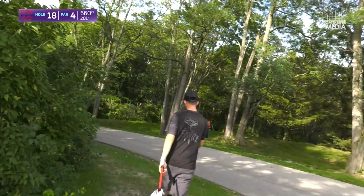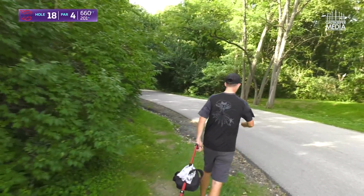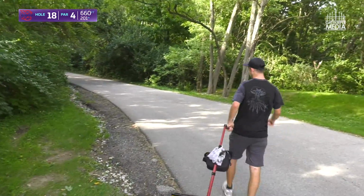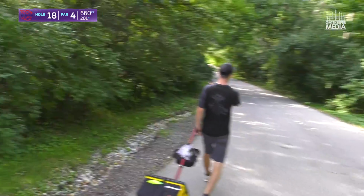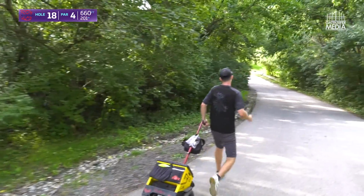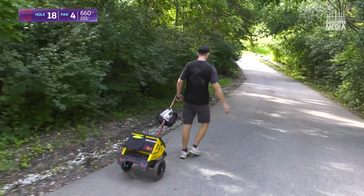Yeah, this is a good hole. Like I said, you gotta make sure you don't turn it to the right and bring the tree line into play. You'll see when we get up there, it really lines the right-hand side of the fairway. So if you throw your drive, pull it short right, you really can't get an angle for a 3. And so I'm just really making sure to favor left. It's a pretty wide open gap.